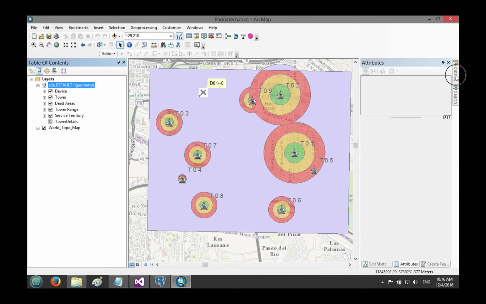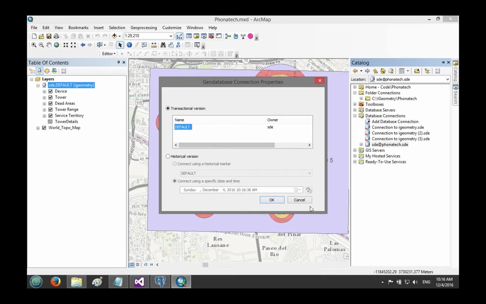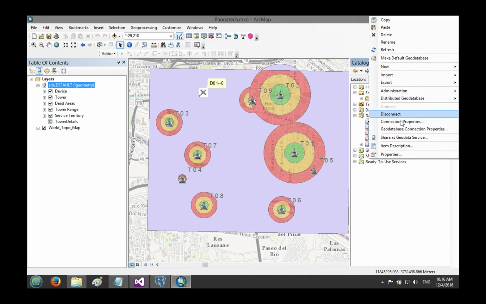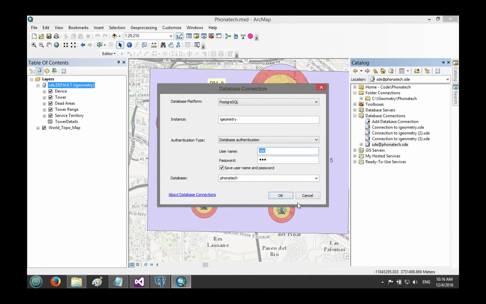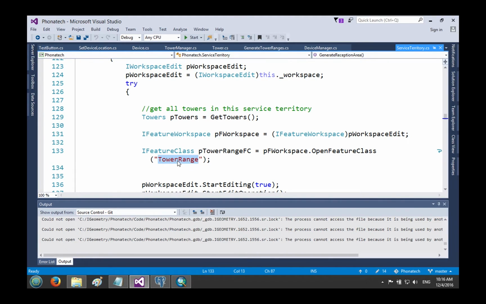Remember when we did that? We are connected as the SDE user, so we don't actually have another user connected here. The owner is the user, so anything you open, it will assume the current user, which is SDE dot tower range, and try to open it. And it opens because the owner is the user connected.